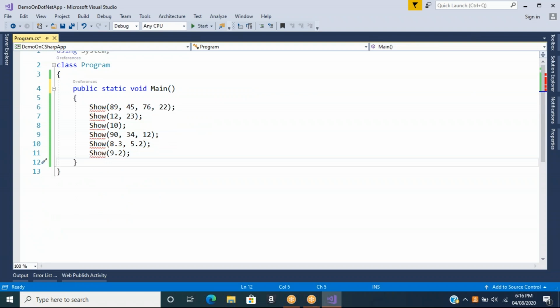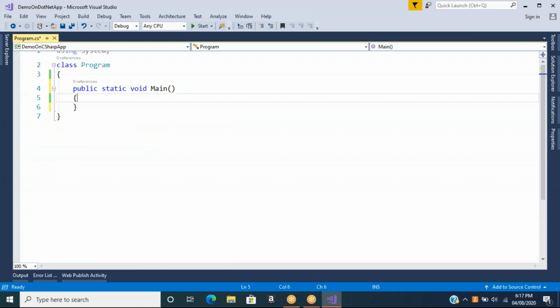Now interesting thing. What if I have a method like this? Show. First I'll write Ahmed and then I'll write 18900.22. Name and salary, two things again.